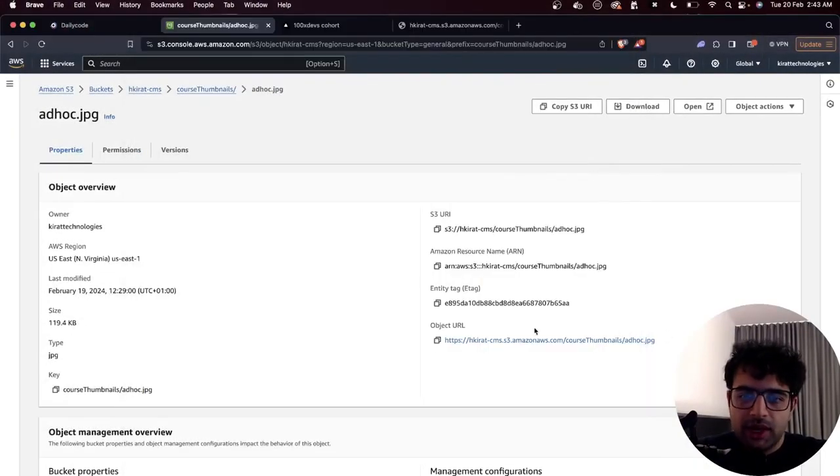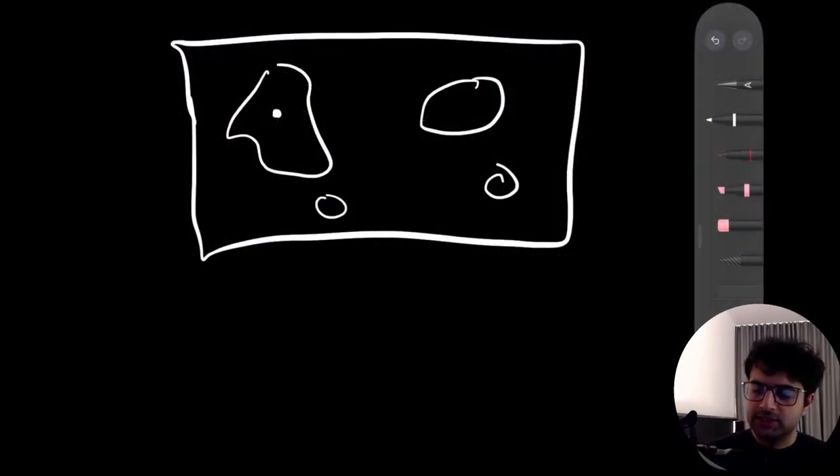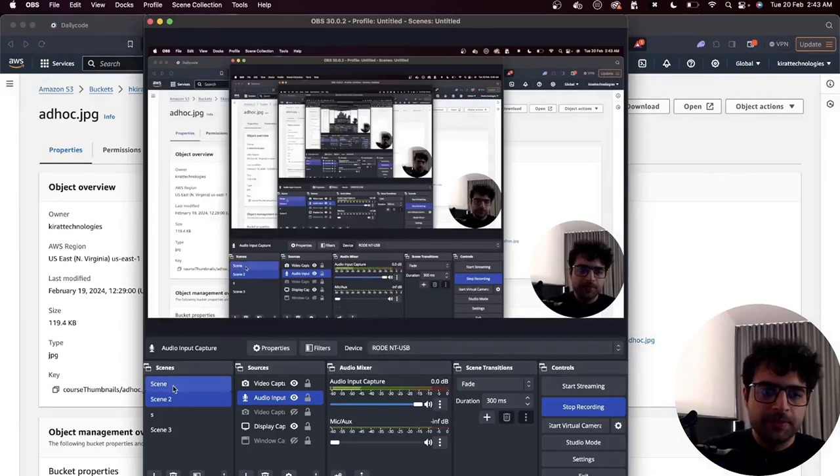Use my CDN URL, and tell me what the source is. That is, when you create a CDN, you tell the CDN the source. The source is this thing right here: hkirathcms.s3.amazonaws.com.